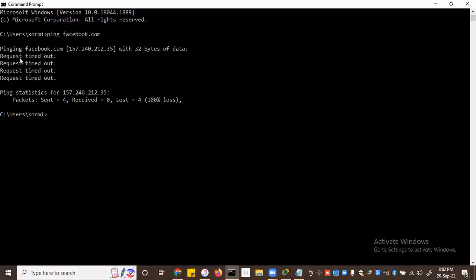So once you type ping and then a domain name you're trying to reach or the IP address, instead of typing Facebook, I can just type the IP address. In this case, it's 157.240.212.35. That's Facebook's server IP address. It won't respond back because I've disabled the ping echo command on my network, so there are no echoes back and forth for denial of service issues on my network.